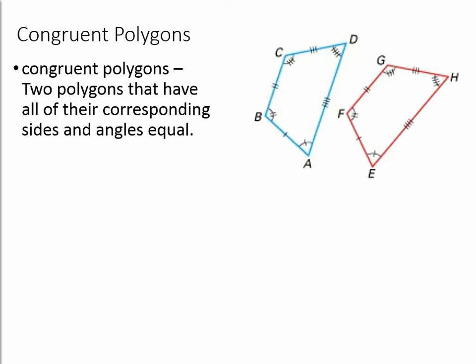So A, B, C, D is congruent to E, F, G, H. That statement is very, very strong. What I mean with very, very strong, the first angle, angle A and angle E, I'm saying they are equal. And we can see they are marked the same, so we know they're equal. The second letter, B and F, I'm saying they're equal as well. And we notice B and F, they're marked the same way. C with G, and obviously D with H.